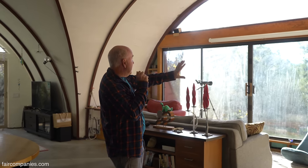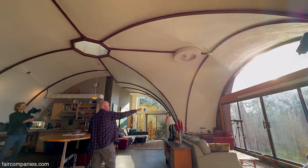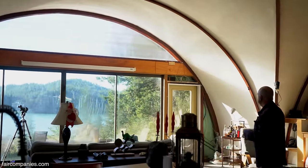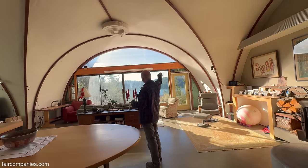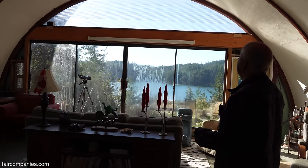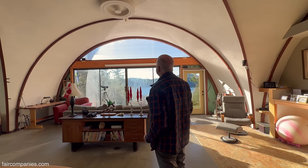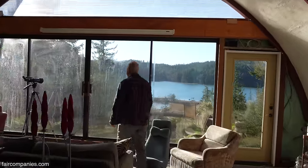For example, this is our south wall — we could just tear this all out, which we probably will do at one point, because when we built it we couldn't afford the nice glass we wanted. I found this sliding glass door on Craigslist for a couple hundred dollars — it's an old aluminum dual pane that's cloudy in the middle. We couldn't get a window to fit that profile without paying an absorbent amount of money. So I got a piece of twin-wall polycarbonate for a couple hundred bucks, made a template to cut it out, and that still lets all the light in without the expense.